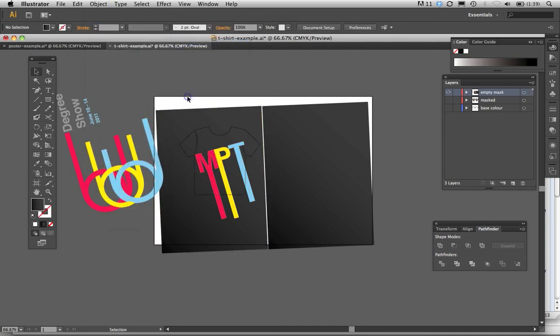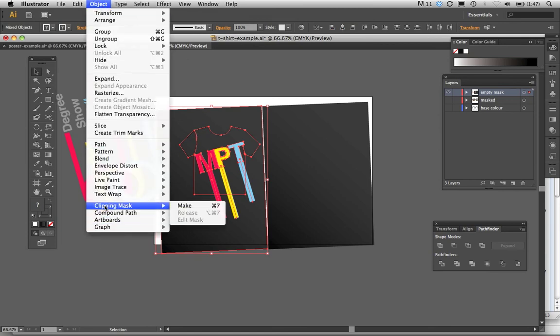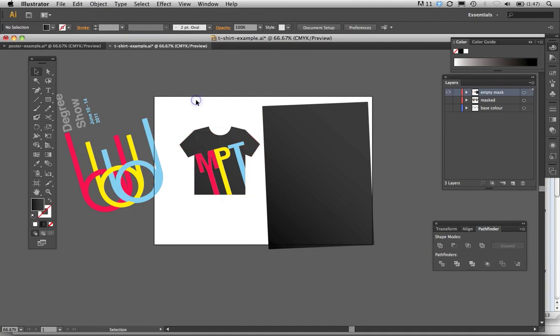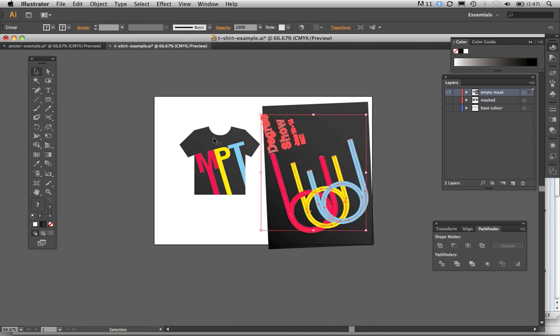Okay, so important to remember, clipping masks only work with two objects, and the one that you want to be the mask needs to be on the top. So here we have my grouped single object, background plus letters, and then on top I have my template. I'm just going to Shift click that, and then go Object, Clipping Mask, Make. And there we go. So I can then head over and start working with the back panel, same process, clipping mask, and you're done.